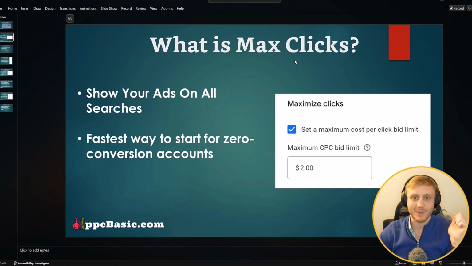So maximize clicks simply tells Google to show your ad as much as possible within their network. Unless you set a maximum cost per click, Google will show your ads on pretty much every single search term that hits their network. This is the fastest way of getting clicks to your landing page to see if anything converts.